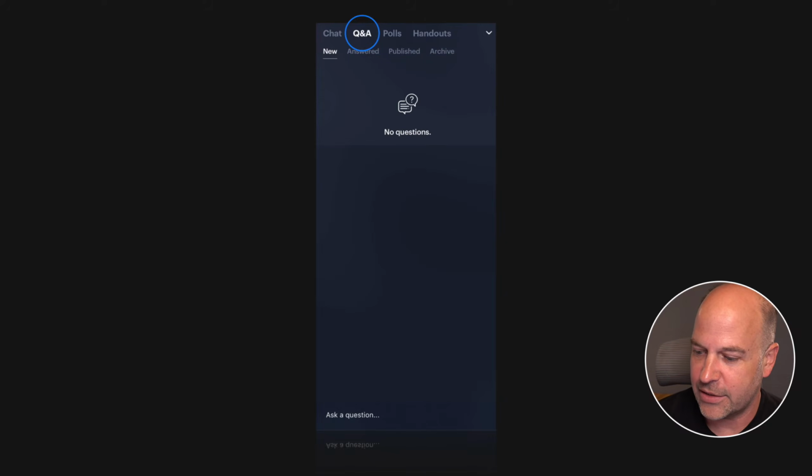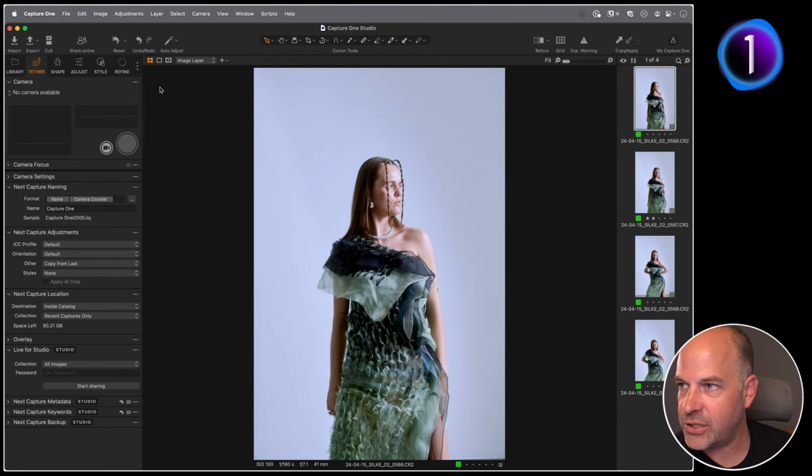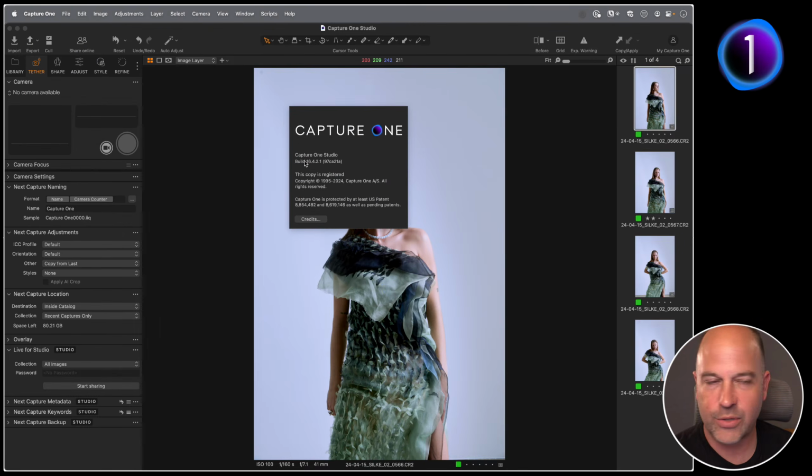So let's get started. Let's go find Capture One. Just for clarity, I am on Capture One 16.4.2 actually. And you might be wondering, in the space of a week, why did you have two further updates? Well, the first one was to support a couple of new Fujifilm cameras, which was the GFX 100S II and also the X-T50, correct me if I'm wrong, which came out last week as well. And there was also a tiny bug which affected less than 100 people with regards to an information screen popping up, and we fixed that. So that's why we're already on a couple of revisions.